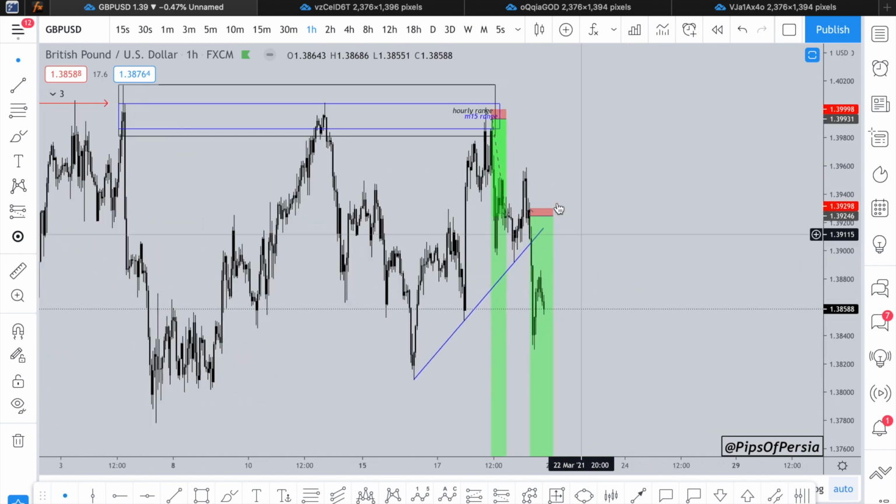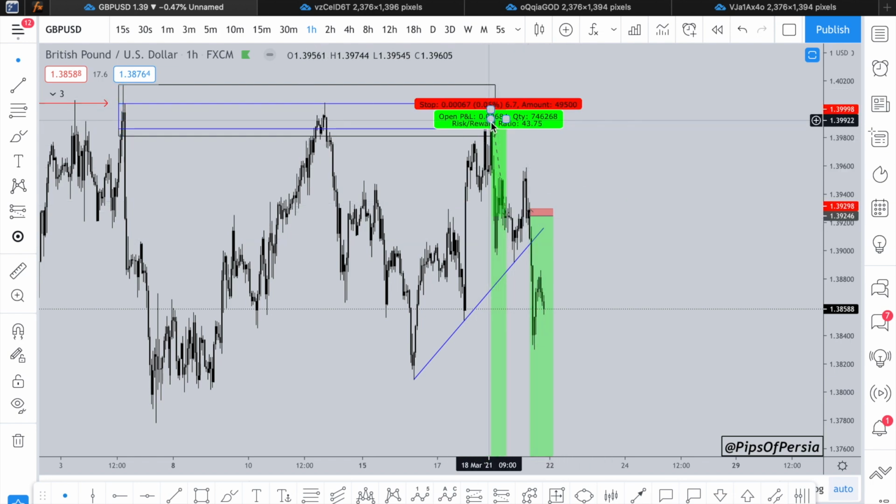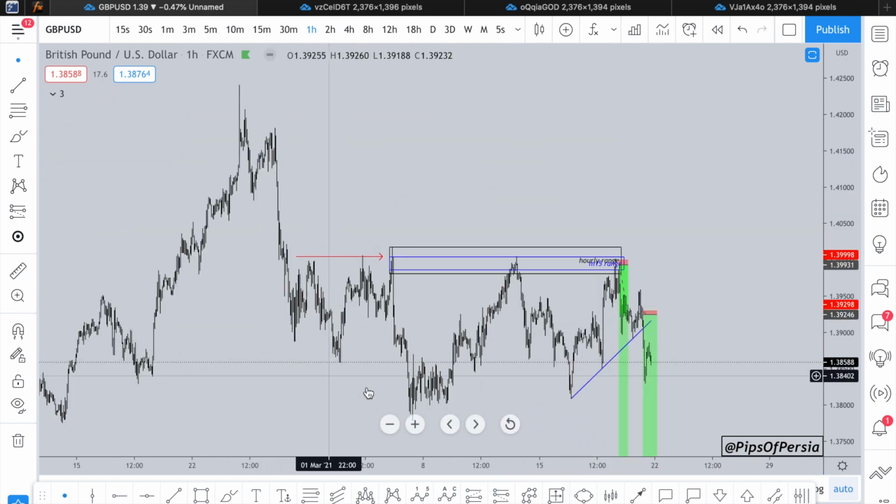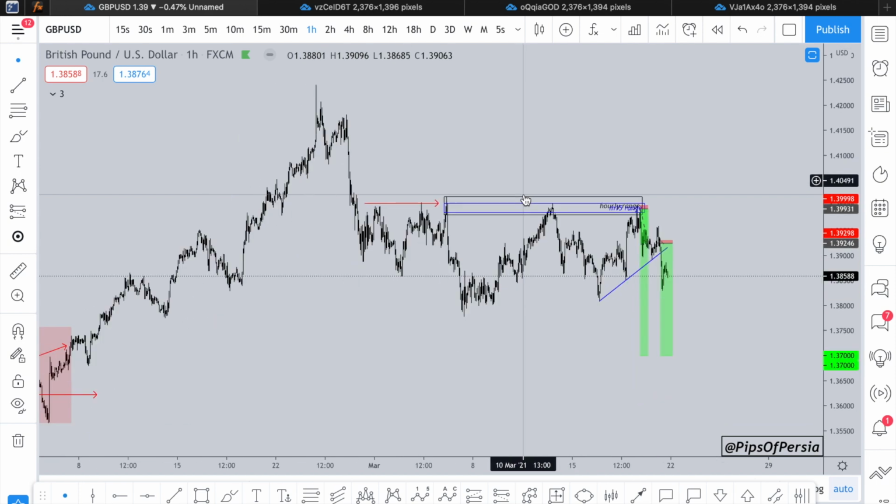Funnily enough, these didn't start off as intraday scenarios. I didn't actually take these trades with the intention of having an intraday scenario, or at least a short term, just over the weekend type of scenario. I started these sells with the intention of hedging, with the intention of, I want to sell this to later on look to buy it, but the buy confirmations never took place last week. Perhaps next week we'll get it. Whenever I get it, I'll take the trade.